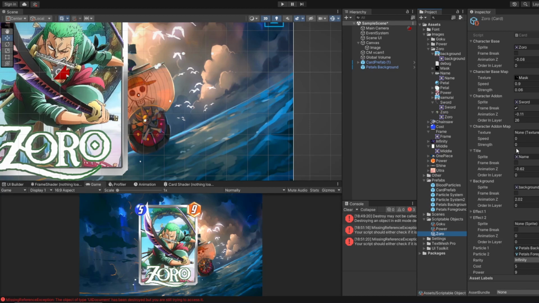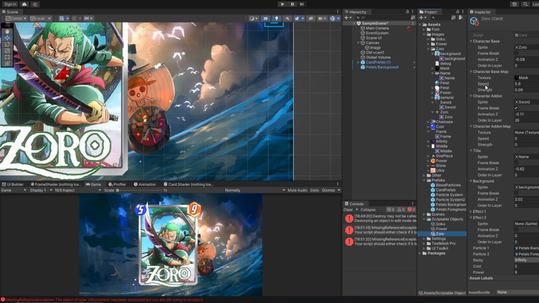Other than that, the only thing that really changes is the order and layer and the animation. I called it animation Z, which I'm not quite sure why I named it that to begin with, but basically that's really just controlling the Z value for each of these objects. So if I go here, you can see the background's animation Z is 2, which is the furthest back. So it's kind of the opposite to what you would expect this to be. The higher the number, the further into the background it goes. So they each have their own animation Z.